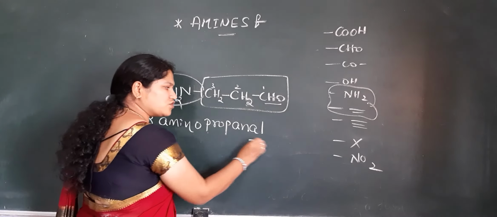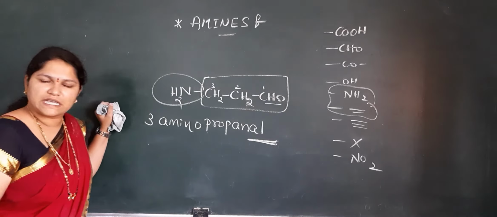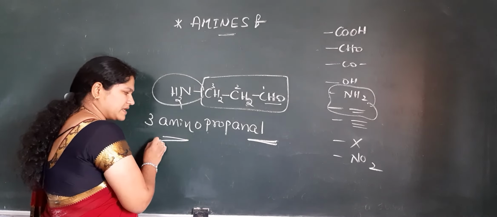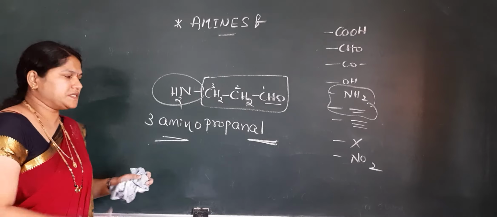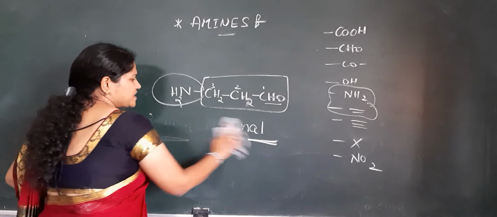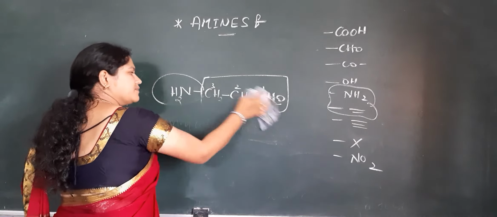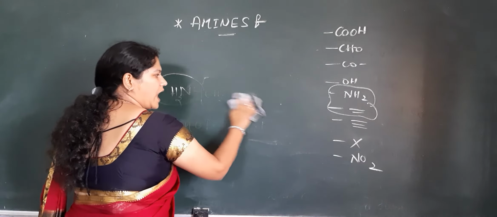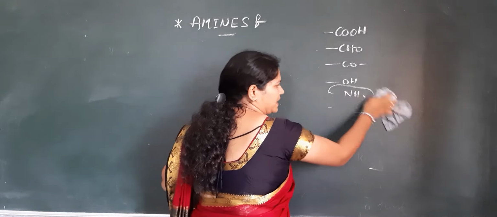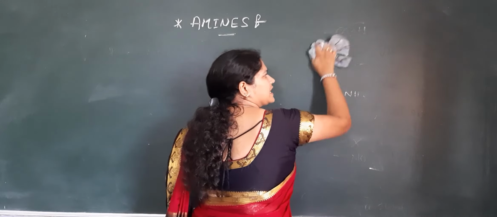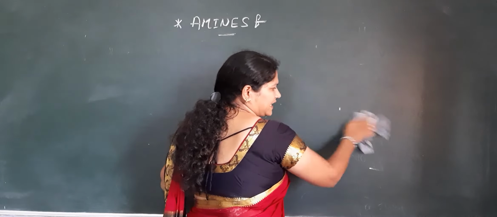Which is more reactive should be present in the suffix area, which is less reactive should be present in the prefix area. So keep this concept in your mind. Nomenclature will come in each and every topic that you have: haloalkanes, alcohols, aldehydes and ketones and amines. Nomenclature comes in every chapter. You will go on perfecting it one by one.